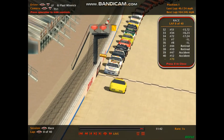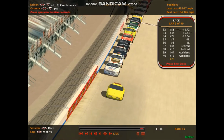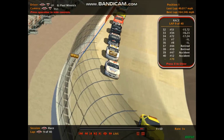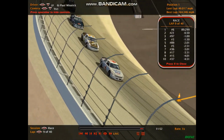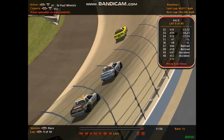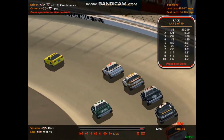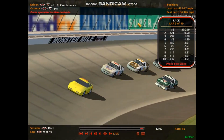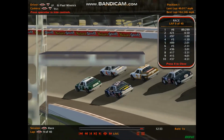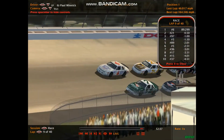Miller got knocked out of the race, as did the 10 car of Ryan Brommer, the 47 of Jesse Turner, the 12 of Amanda Evans, the 7 of Destin Bowen, and the 8 of Cole Deaver. Both of them are not on the lead lap. We have 36 cars still running and 34 of them on the lead lap as we are approaching the restart on lap number 10 here at Dover. Restart will happen on the 10th lap here at Dover Downs International Speedway. It will be 9 laps in the books and 31 laps remaining.